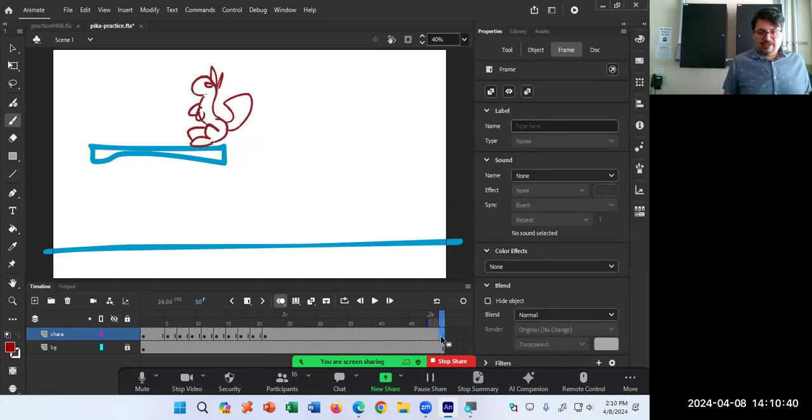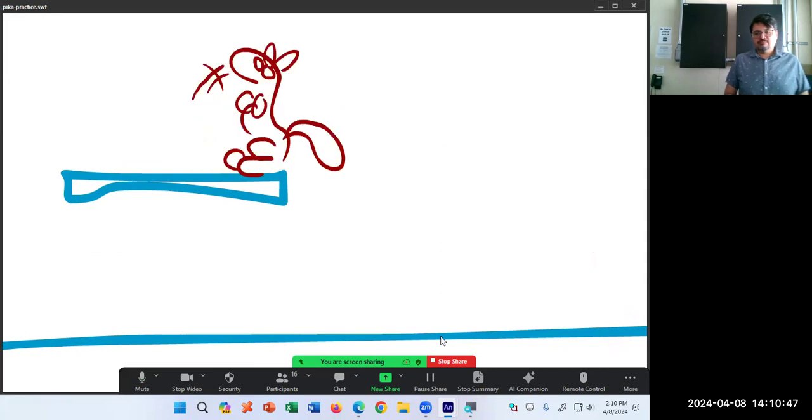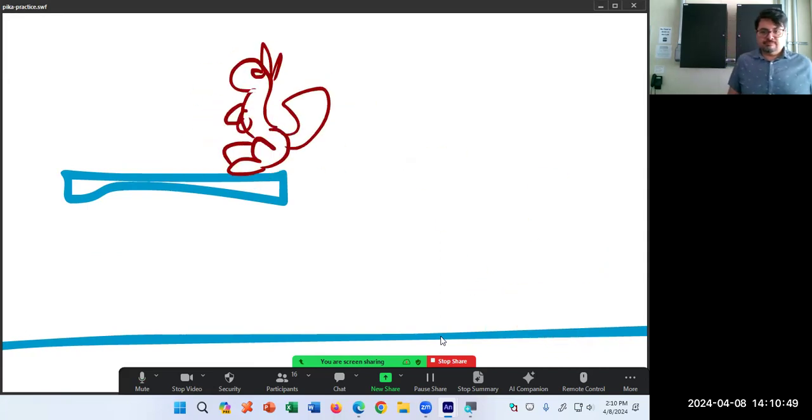We do the rest, F5. There's a long pause. There's parts I really like about it, parts that I don't, but that's a starting point. This is the stick figure drawing of the character doing one movement from the floor to a platform.